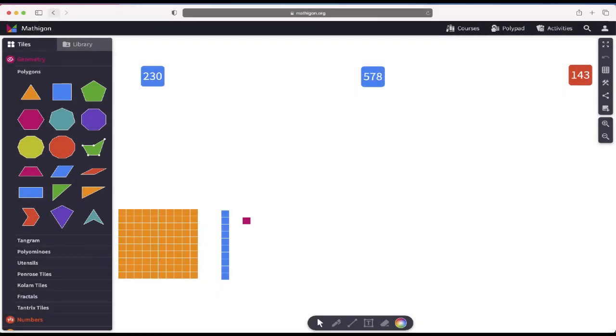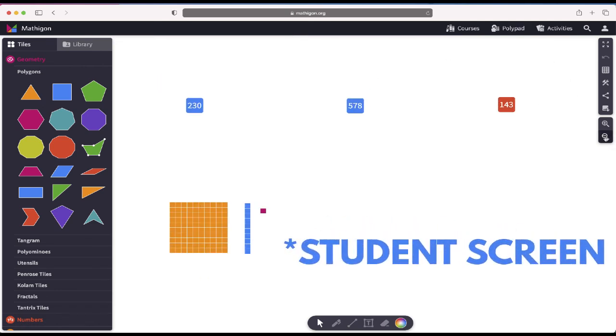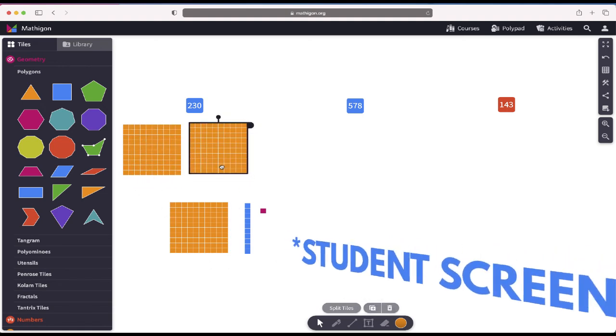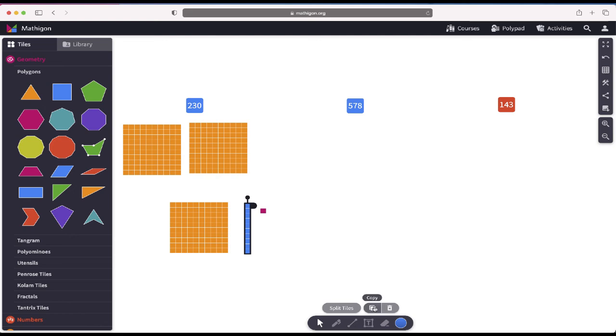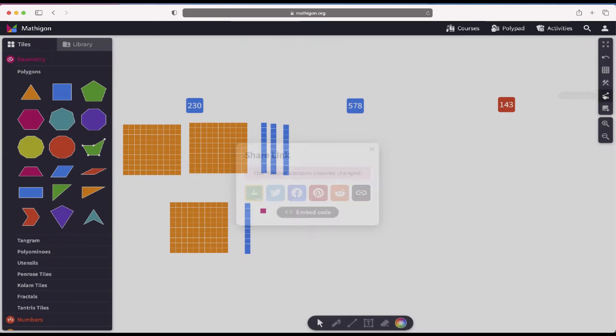So when I share this with students, this is what it will look like. So my students now can zoom out and do the same thing that I did by solving these problems by just duplicating these blocks. Now, once they're finished, there isn't really a way for you to access this unless students sign in if they click Save.